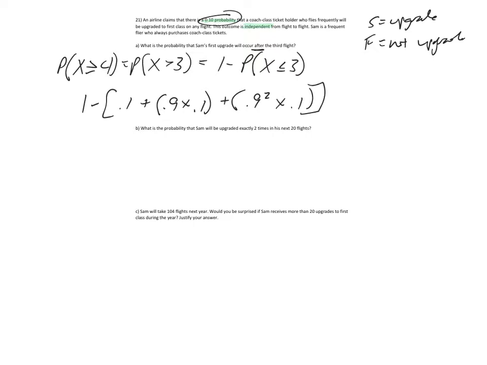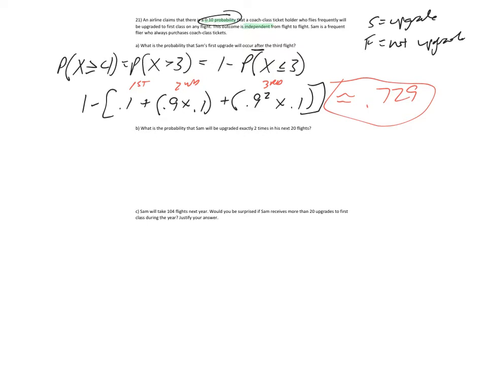Okay, so what this is doing is looking at 1 minus the chance that it's the first flight, the second flight, or the third flight. And when you subtract all of that, it ends up giving you about 0.729 as an answer. So you can see that we'd be subtracting 0.271 for those first three flights, which means there's now a 0.729 chance that we'd have our first success after our third flight.